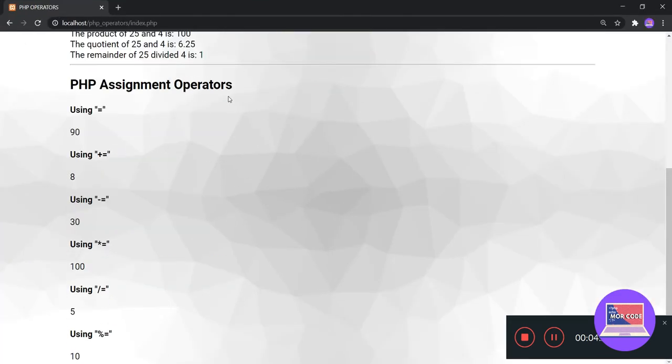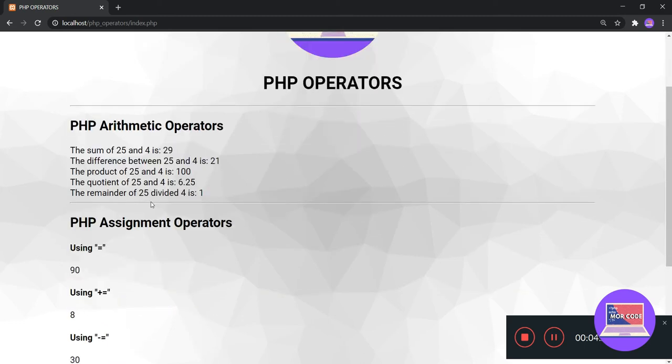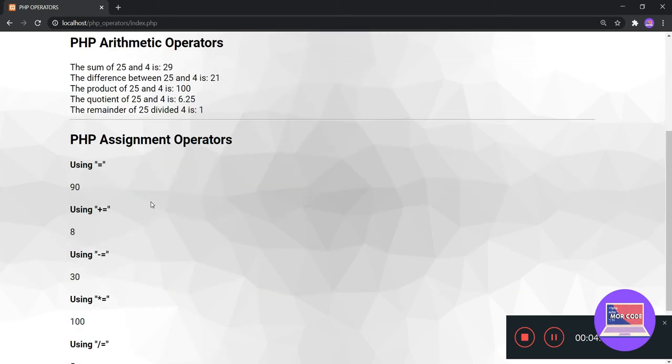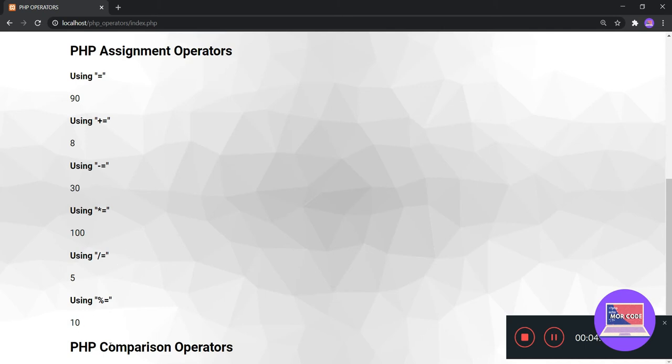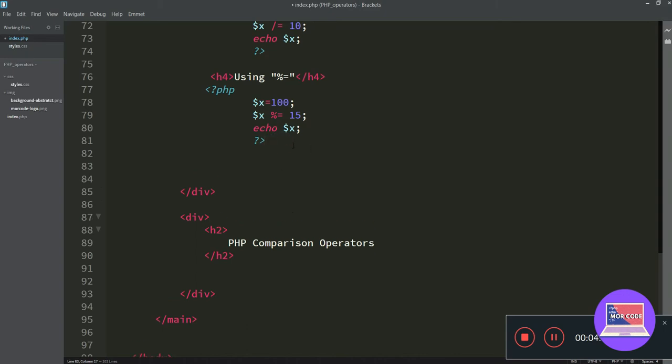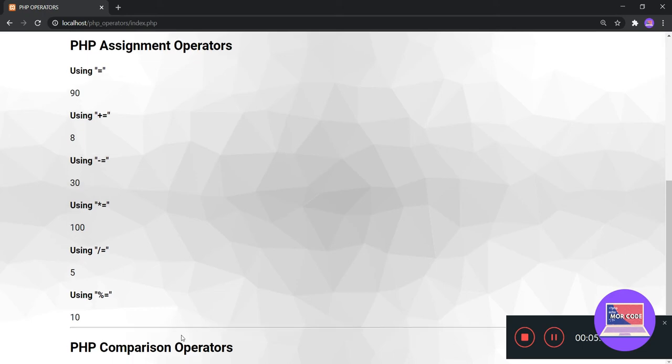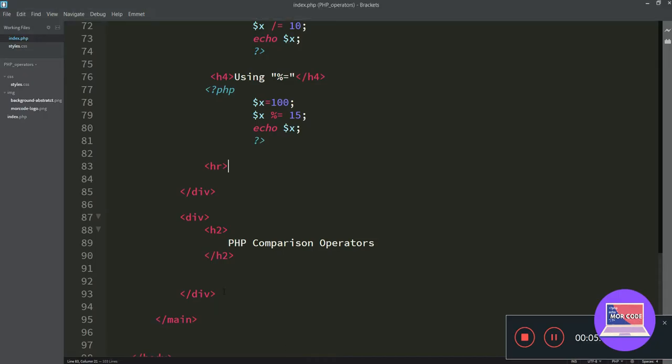Refresh. Now we have our PHP comparison operators. Now let's put a horizontal rule just right above this H2, or after this. Save and refresh. So this is our horizontal rule here.